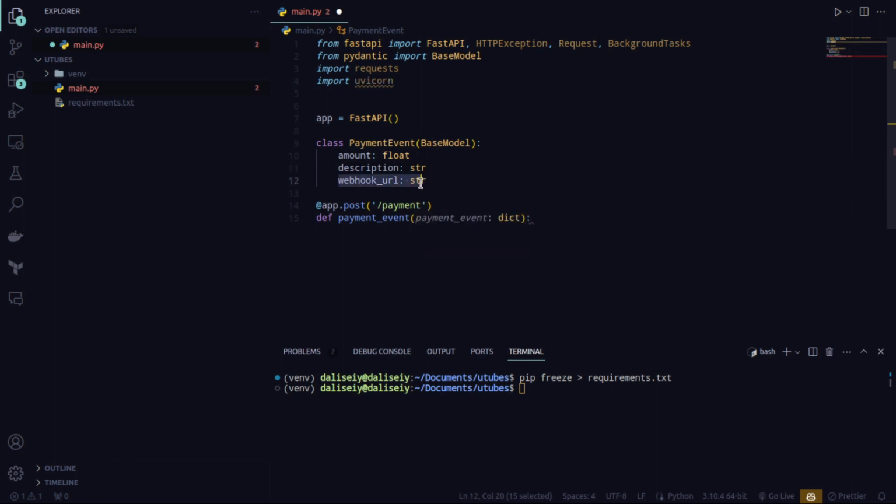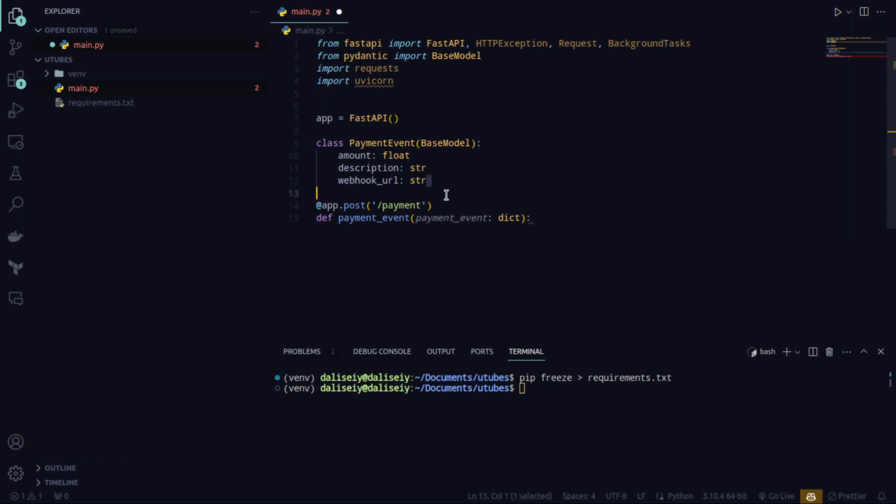This webhook URL is going to be a field, the URL that's going to be receiving the webhook event. Now, in a standard application or in industry practice, you're not necessarily going to be passing your webhook URL through a payload like this. Instead, it's going to be saved somewhere else, maybe the database or something. So it's not standard practice to pass your webhook URL through a payload. I'm just passing this here because I'm trying to simulate an actual event, or rather, I'm trying to give you an idea of what a webhook is and how it works.